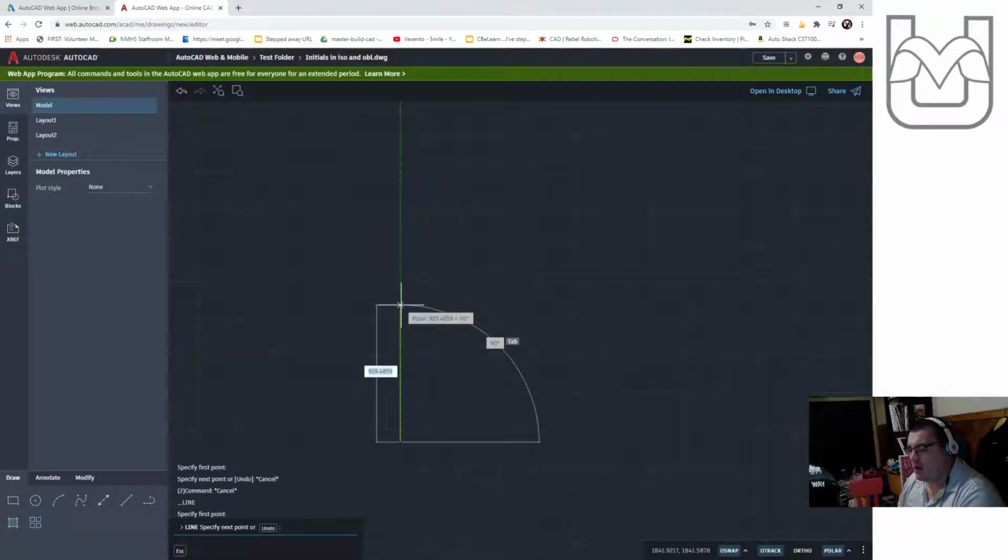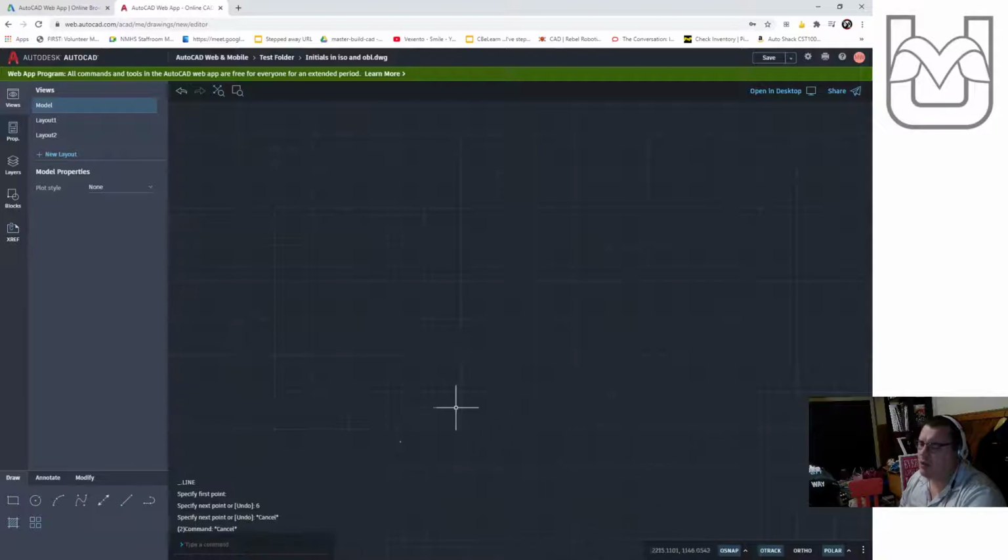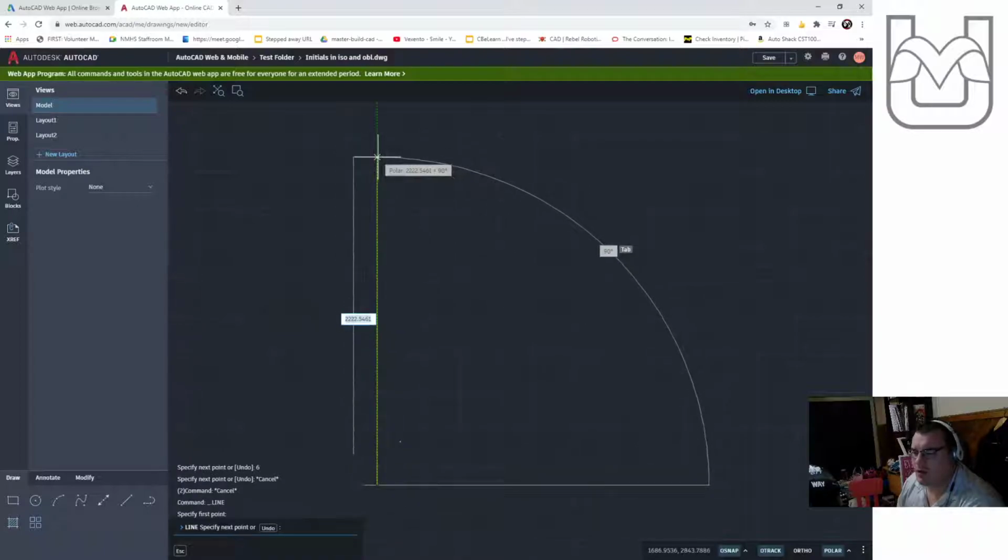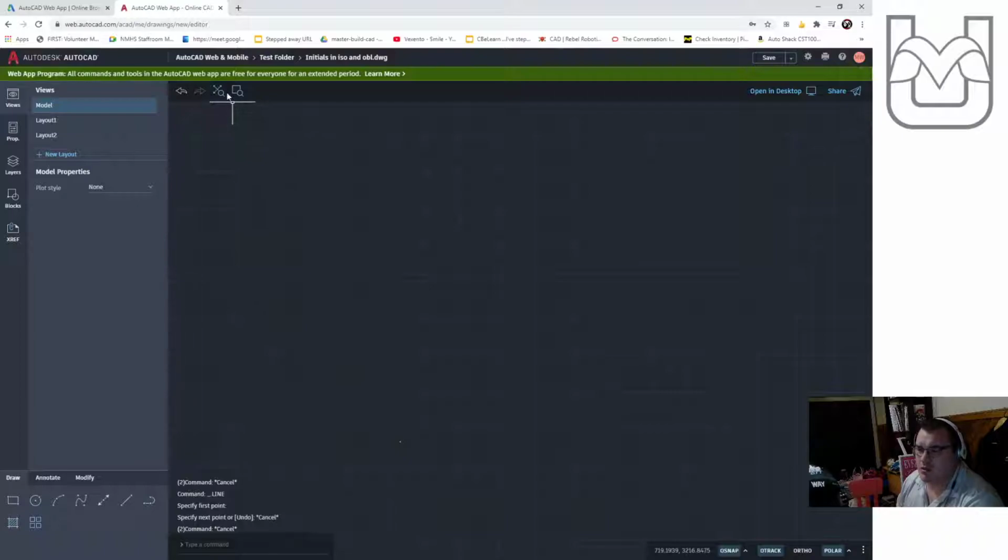I'm going to make my letter M 6 units tall. Now, I just drew a line straight up, and I typed in 6, and you'll notice that nothing really appeared except for this little dot here. This is because my scale right now is totally off. If I draw a line here on my screen, you can see that it is like 2,000 units tall. And that's not good. That means that I'm just zoomed way the heck out.